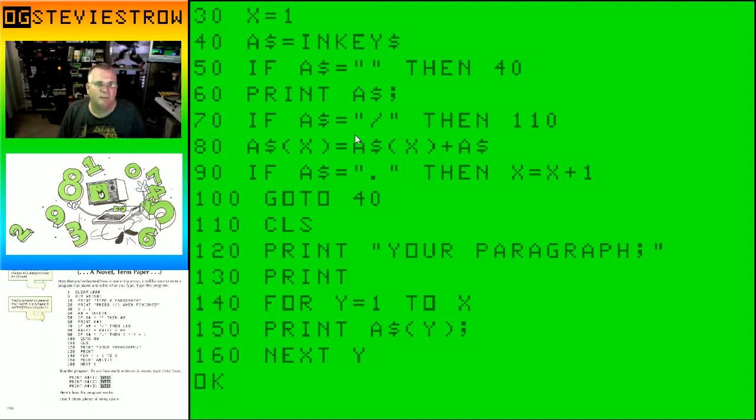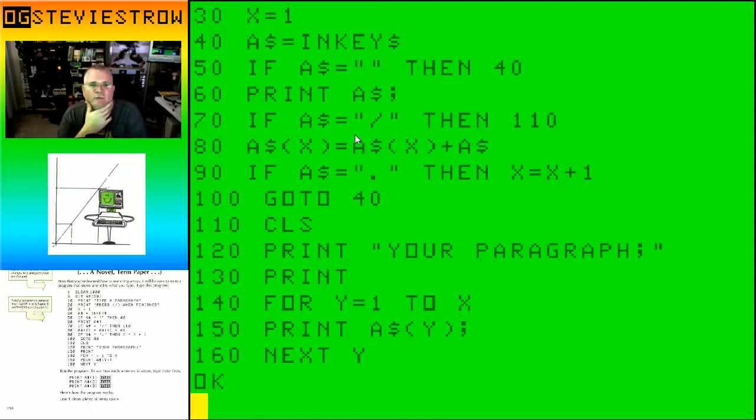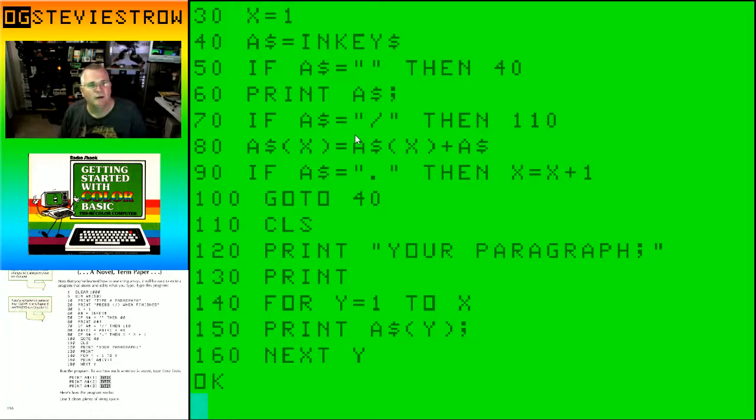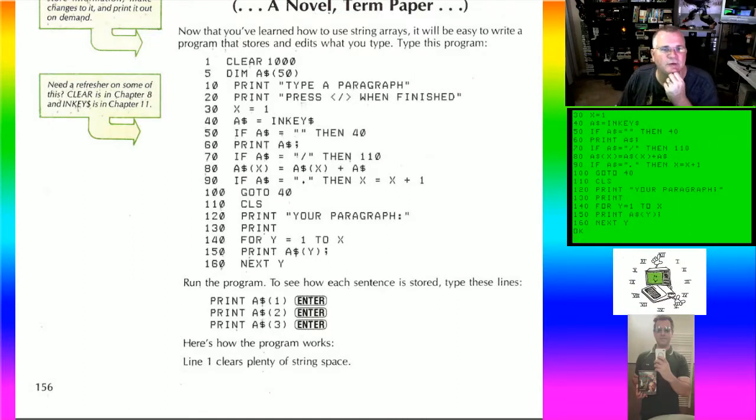So then again, we could get back to something like my earlier program. Once you've listed your sentences, we could say, well, which sentence do you want to change? Input a number, change that string, reprint the paragraph, and you could just do this ad nauseum, but I'll spare us that.